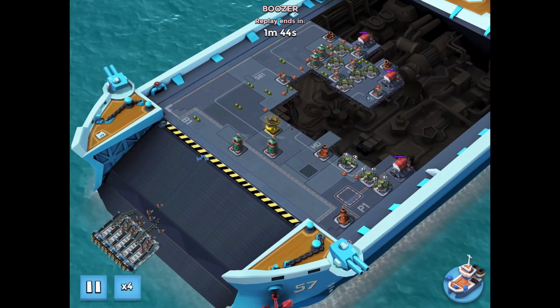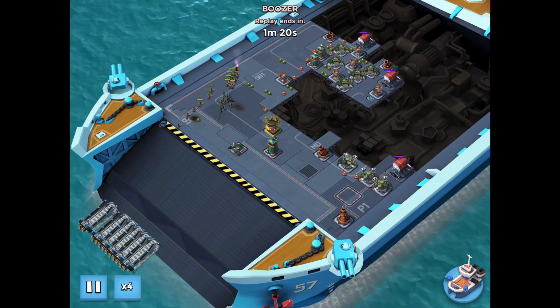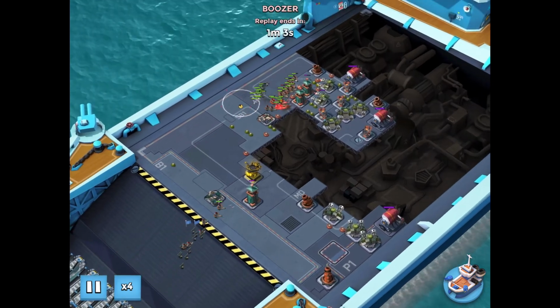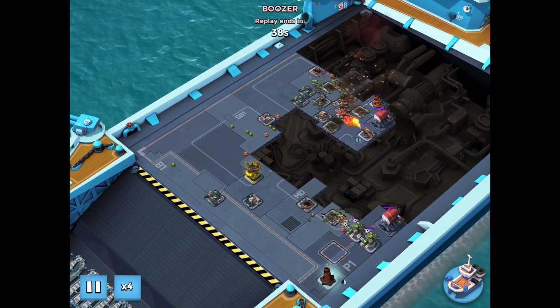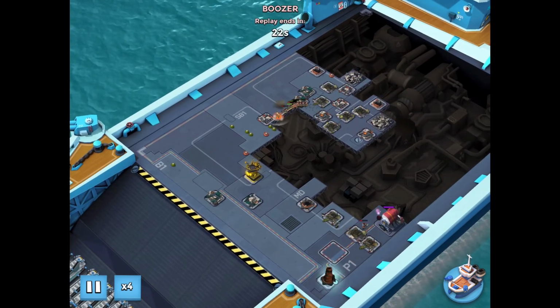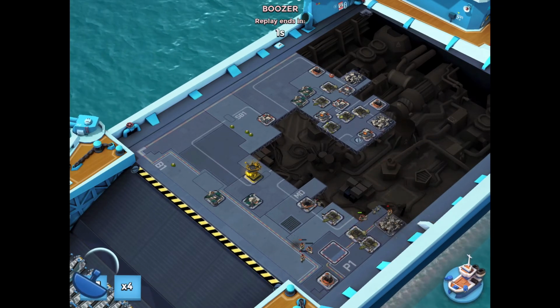All right, let's see what Boozer did. So he's using rifleman. And running rifleman over mines is not good. Okay, he's got Zukas too. And he ran these guys over the mines a little bit. Yeah, but it was already over by then.